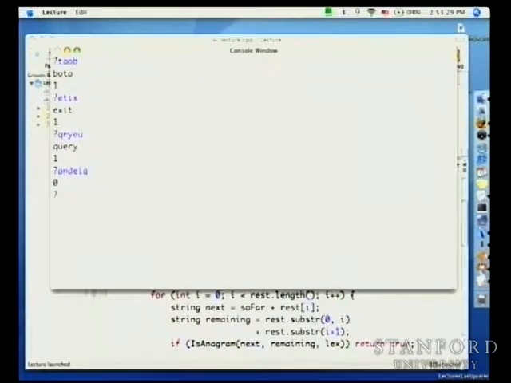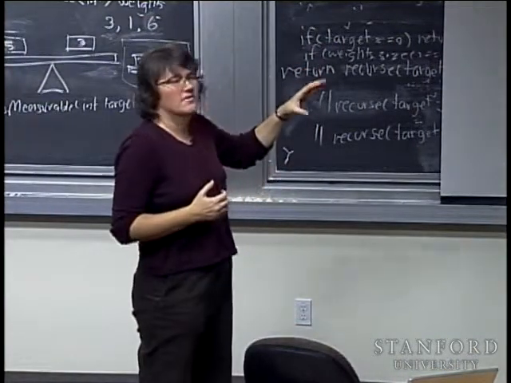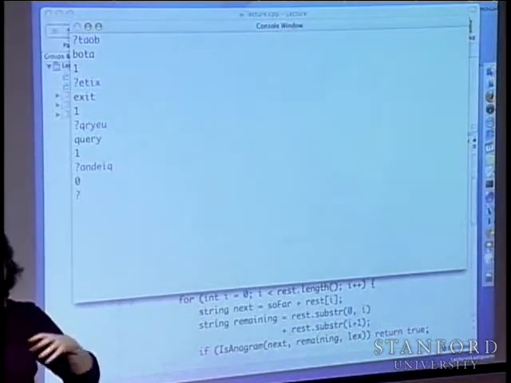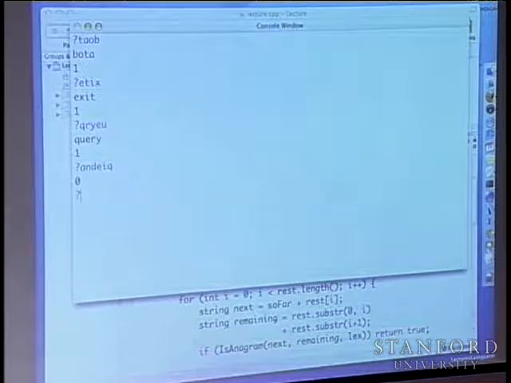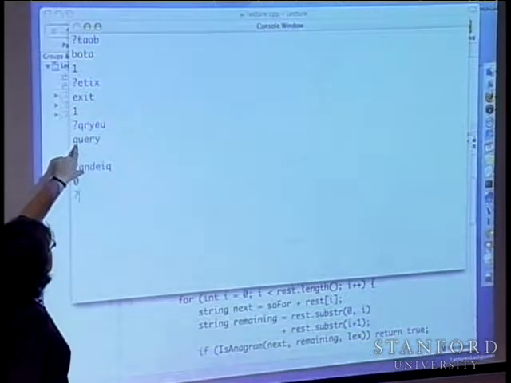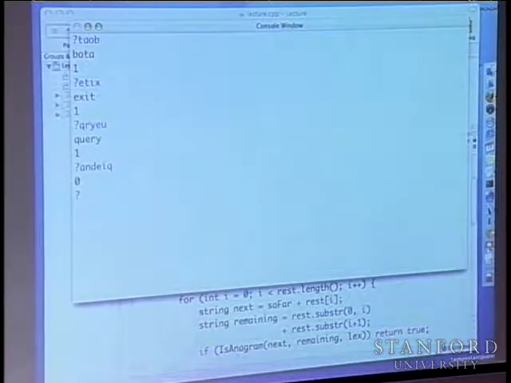And so in this case, what it's doing is a partial exploration of the permutation tree based on this notion of being able to stop early on success. So in the case of this last one, where I give it 6 nonsense characters, it really did do the full permutation, in this case, the 6 factorial permutations, and discover that none of them worked. But in the case of exit or boat, early in the process it may have made a decision. For example, in this case, it will try all the permutations with Q in the front, and it'll start rearranging and jumbling them up.